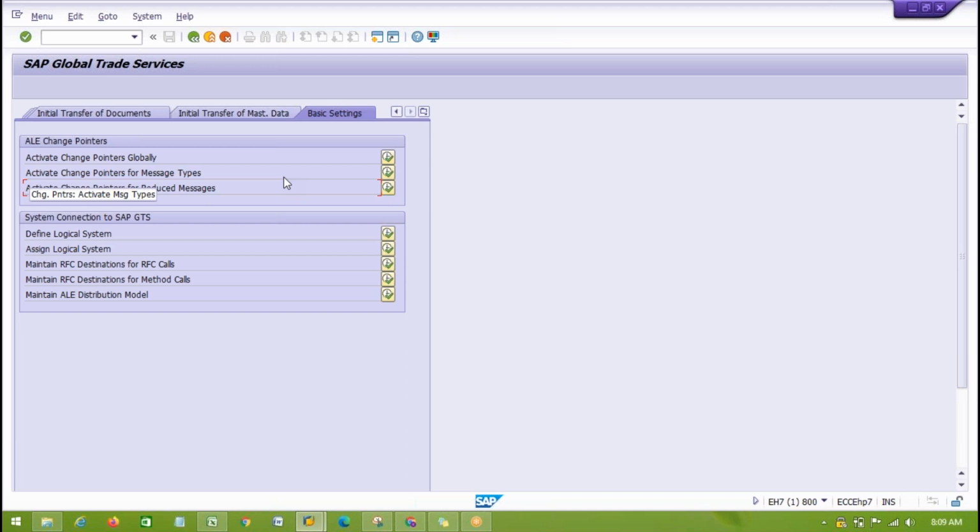In GTS also we define logical system, assign logical system, maintain RFC destination for RFC call, and RFC destination for method call. These 4 steps are common. Only 2 new steps we need to understand: define group of logical system, and then assign logical system to group of logical system. So we will understand it tomorrow.